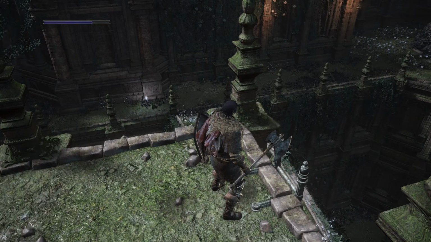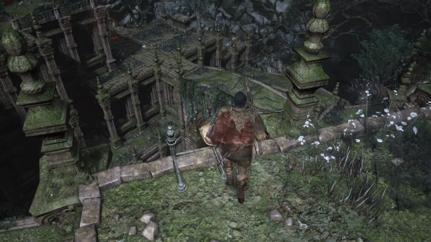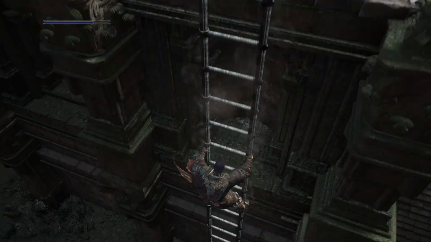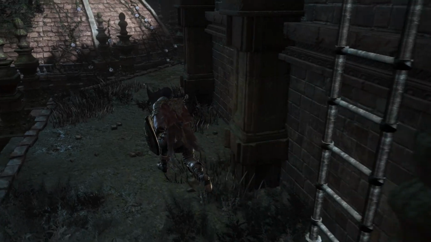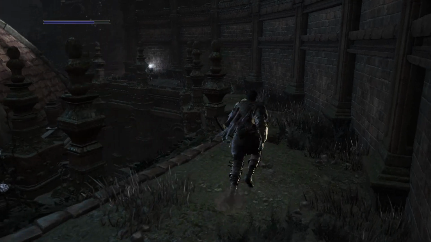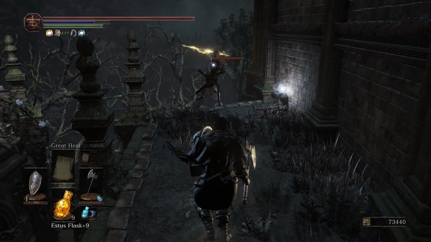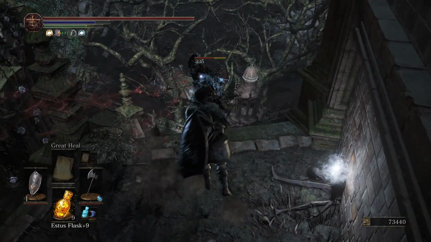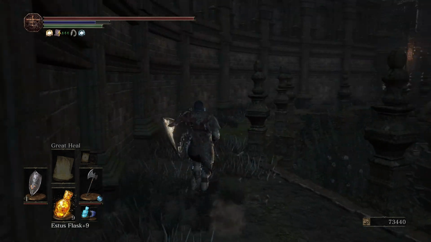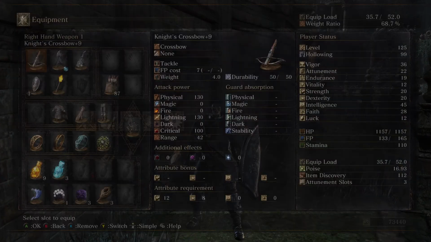Alright. And that's the item that I saw and I couldn't get to. Yeah. Seems pretty straightforward. And now we can tell Lab where it is. Hey there. Bye-bye. Dragonhead Shield. Is that... Oh, that's the small version, I guess. Let's see.